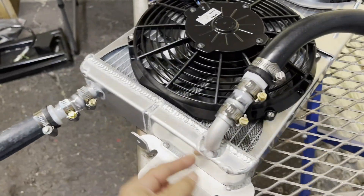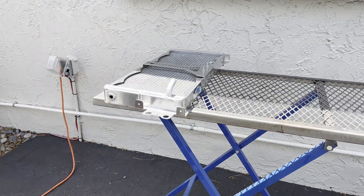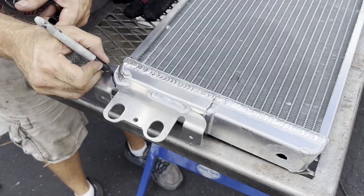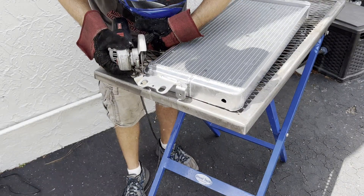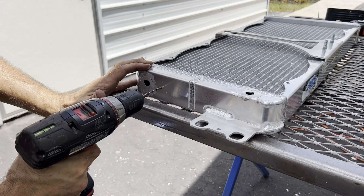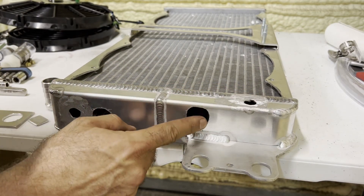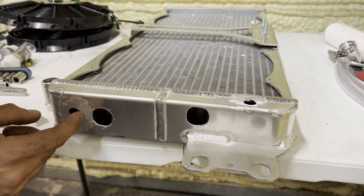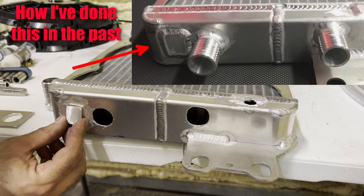Let's cut off the old barbs, get one-inch bungs in there, reflow it and see if anything changes. All pipes are cut off and we've got new larger holes drilled. This looks quite a bit larger because the pipe wall thickness is still in here — I just sheared it off rather than cutting it all the way out. Originally I was just going to put a little plate over the hole.